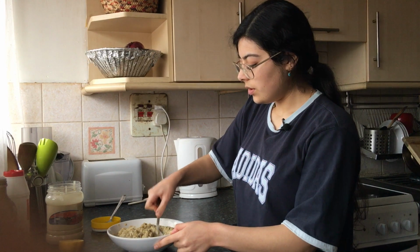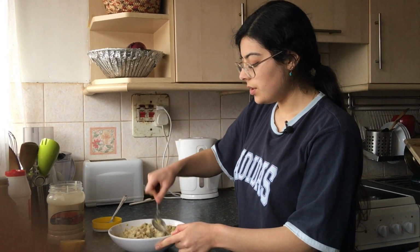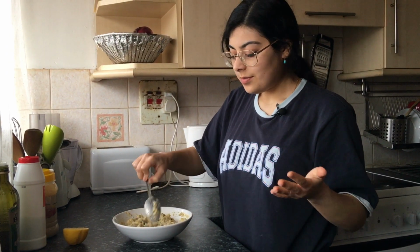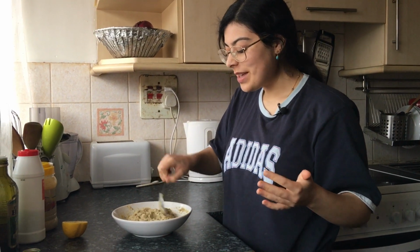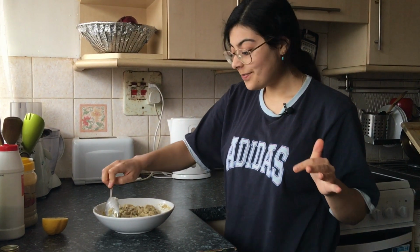I'm just gonna mash it a little bit with the back of my spoon to make sure that all of the roasted garlic is incorporated nicely. So I've just mixed that up. Like I said, it was a bit of a non-recipe because it was so easy, but I'm just going to serve this up and try and present it a bit nicely, and I'll show you when it's done.